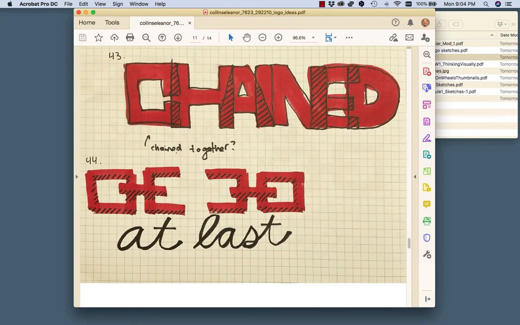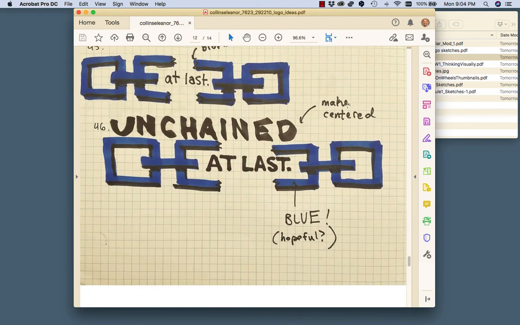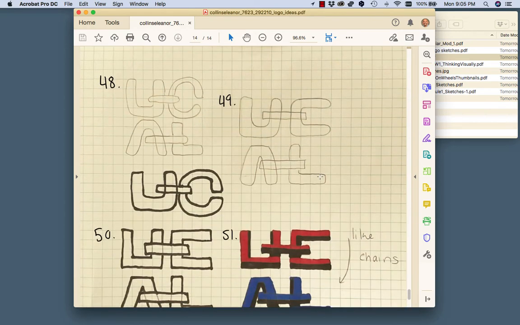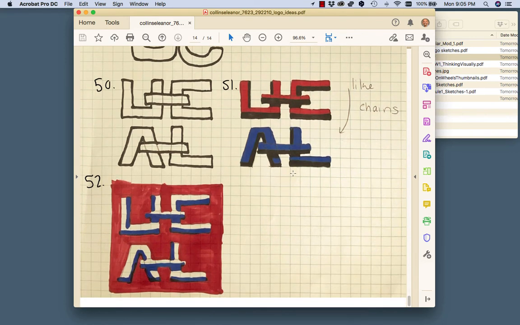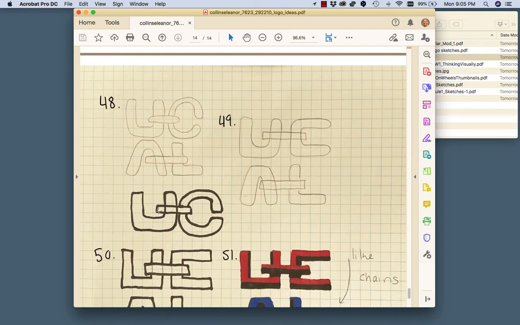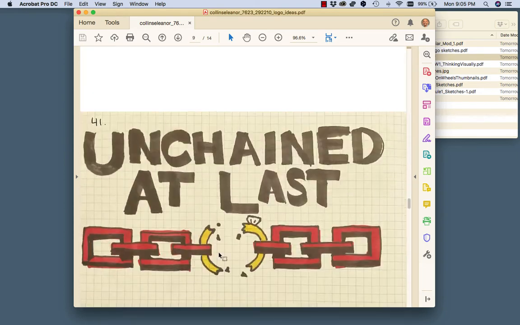And if you could somehow, like this concept here, 43, incorporate the chain concept within it, I think there's some real good potential here with some of these. I really do. And I'm glad you went to this level when you started doing it. All of these concepts here show more of an abstract of what's going on. I could see this and then the name underneath it, right? So I think you have some good concepts here to play with.